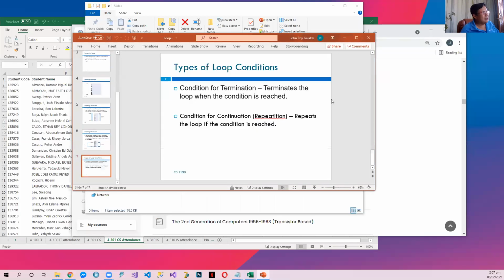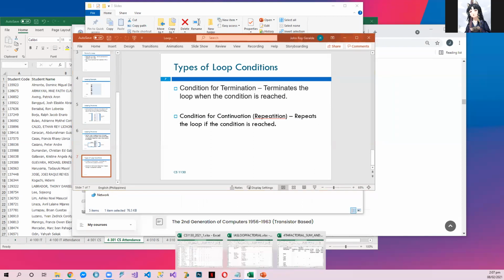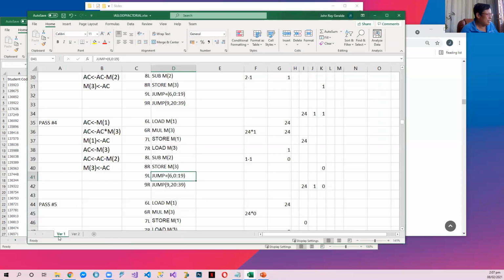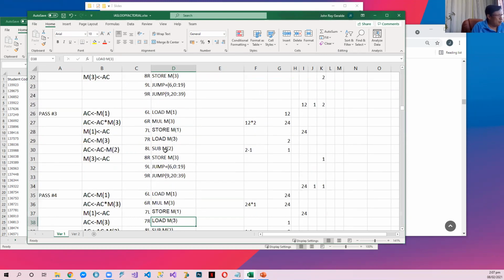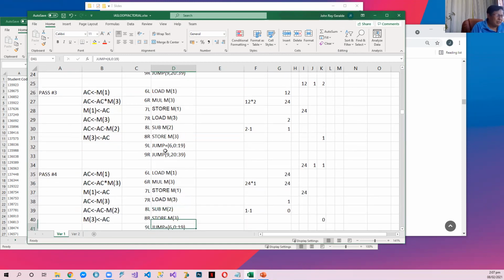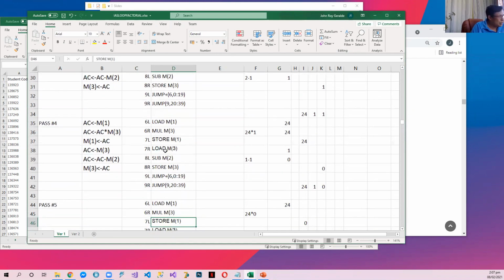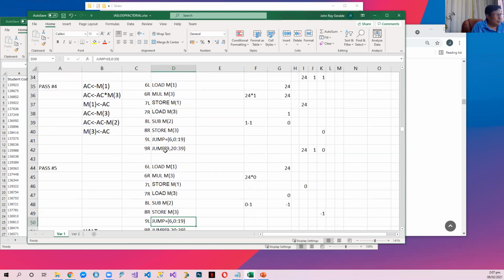Now, what's the problem with our previous program? This one. This is a bottom-up loop, right? Because we will do a jump plus at the bottom, and we know that this doesn't work, which means the bottom-up logic will not work. No matter what you do, it will never work because we don't have the right command. We can't force the issue. If you can't do it bottom-up, it doesn't work no matter what we do.